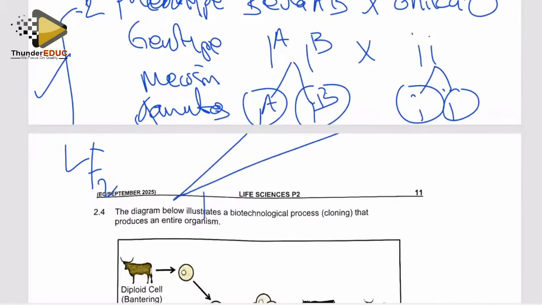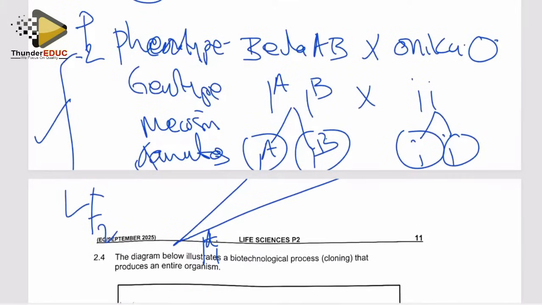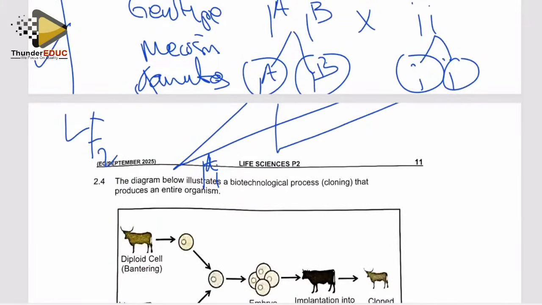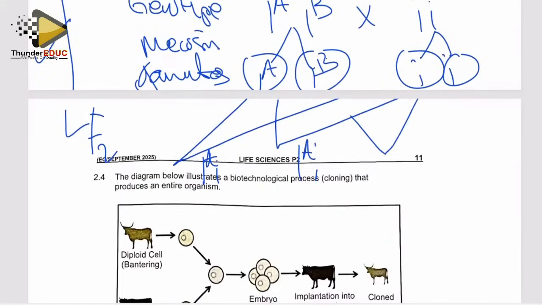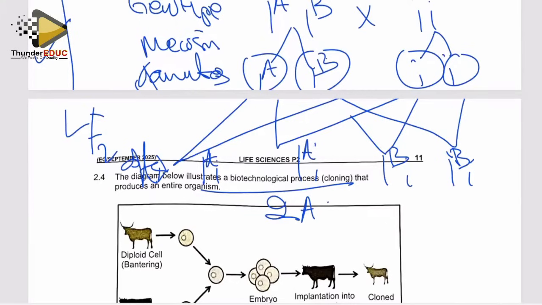That with that is going to be A, small i, and then this with that is going to be A, small i. Then this B with i, that's going to be B, i, then that with that is going to be B, i, small i. So these are the offspring. We see that there are two blood group A and two blood group B.